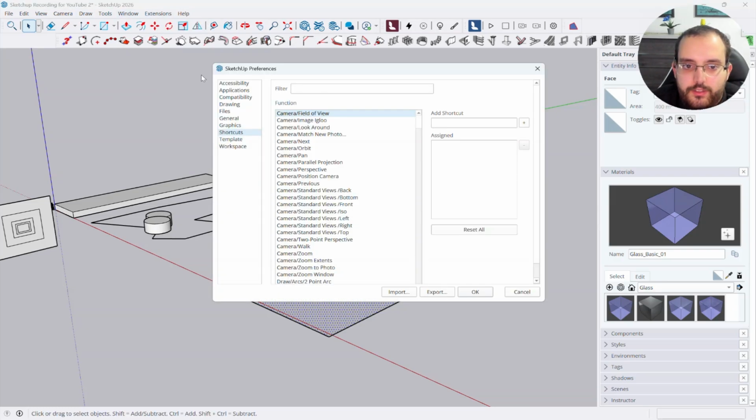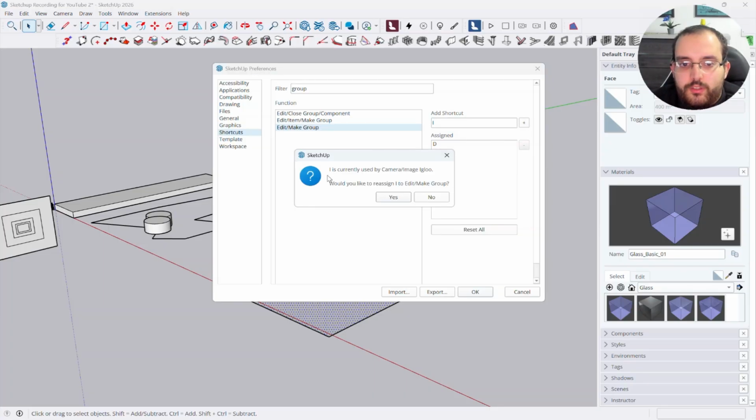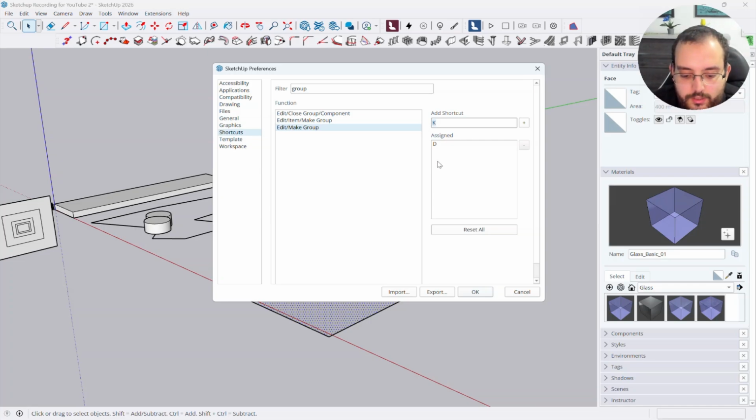So Window, Preferences. If I type group, make group D. For example, let's say I wanted I. I click that. I currently use it for camera. Okay, so not. Let me try. Okay, close. No. So sometimes you've got to experiment. Let me try W. Excellent. So now W is that. Obviously, if you're not happy with it, you can just reset all.